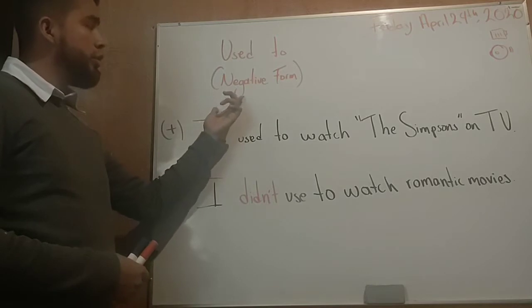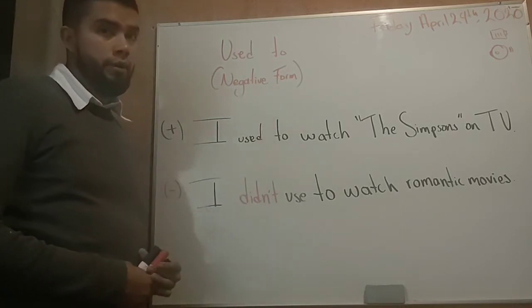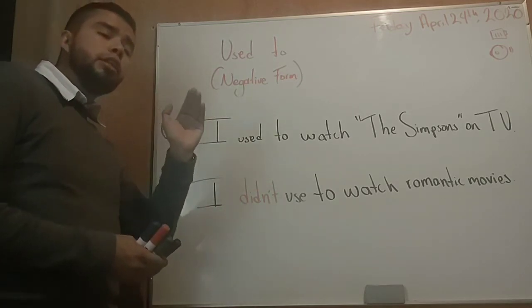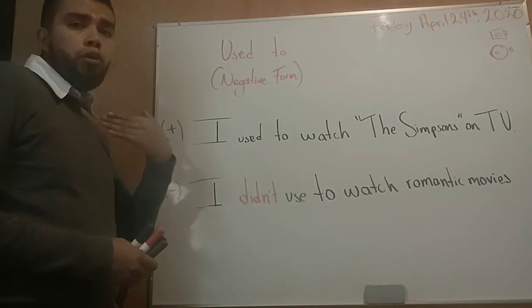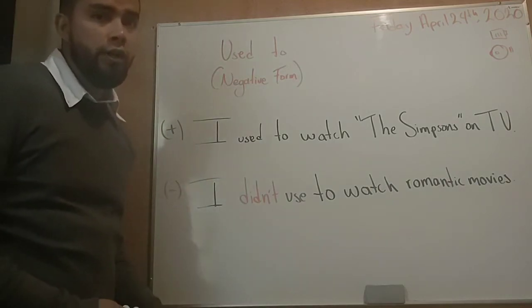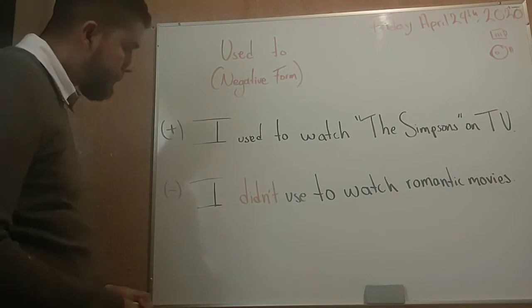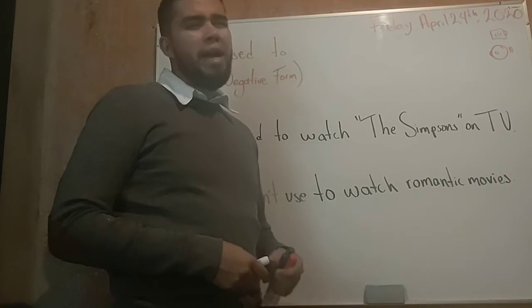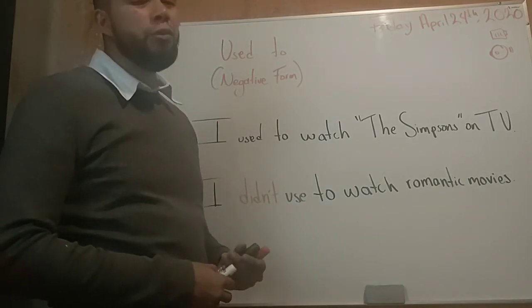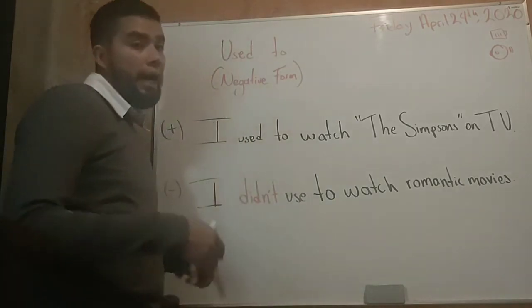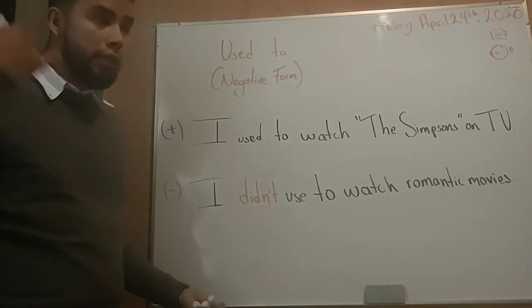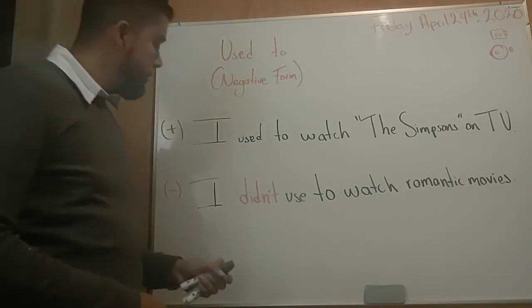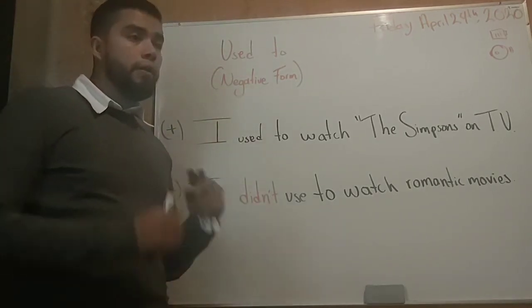But today we're going to check negative form. So, negative is the opposite. Actions that in the past you didn't do, you didn't have as a routine. Yeah? For example, I didn't used to watch romantic movies. I didn't like to watch romantic movies. So, I didn't used to watch romantic movies in the past. In the present, sometimes, I'm not going to lie. So, check the differences.